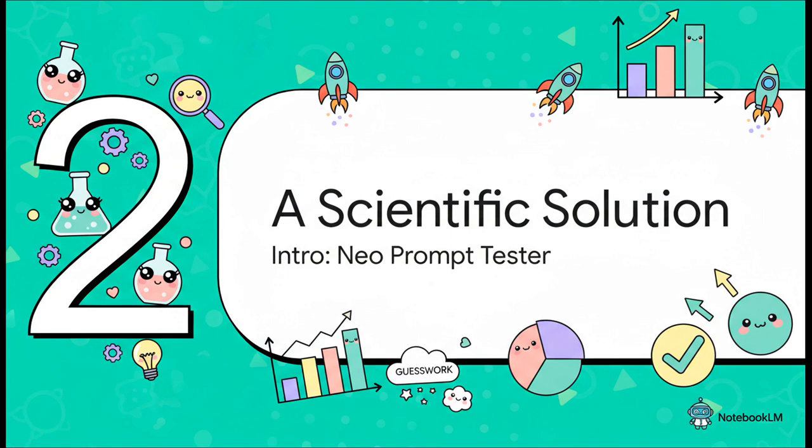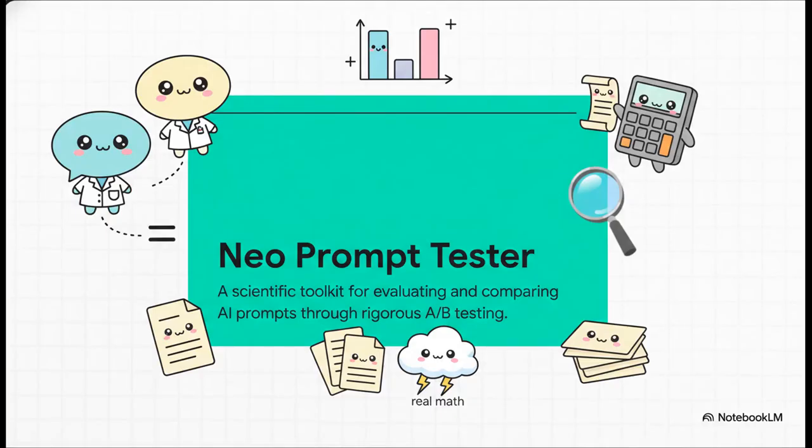Okay, so this is where things get really cool. We're about to make a jump from all that uncertainty to actual certainty, thanks to a tool called NeoPrompt Tester. The whole point of it is to take the guesswork completely out of the process and swap it with a proper scientific method. So what is this thing really? At its heart, NeoPrompt Tester is a toolkit for running real scientific A/B tests on your prompts, and it makes a couple of big promises. That you can compare your prompts with actual statistical rigor, we're talking real math here, and that it'll give you the results in these clean, beautiful reports that anyone can understand.